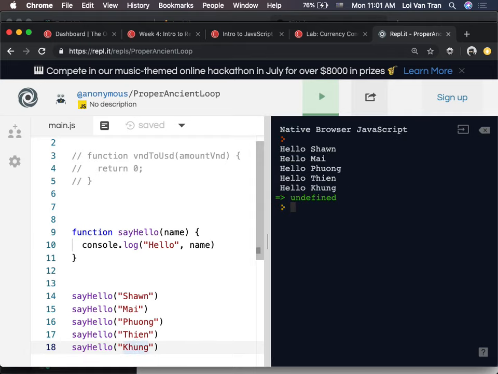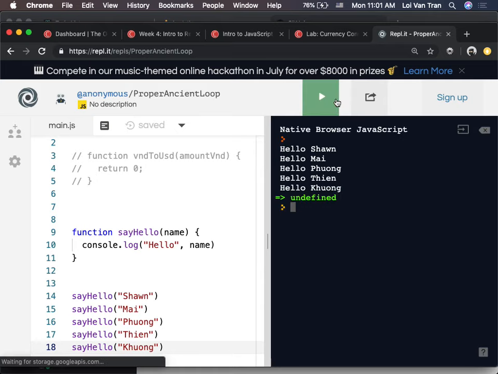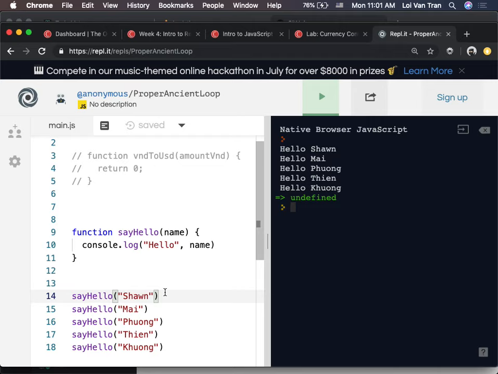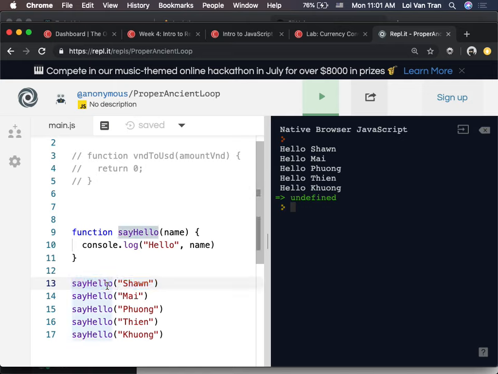Oh, my bad. Yeah. Okay, so you guys can see here that our code actually looks much cleaner, okay? We called a function, say hello, and we passed it a different argument on each line. On line 13, 14, 15, 16, 17. We called the exact same function, we passed it a different argument. This argument was used in the body. I want you guys to, every single word is important. Every single thing I'm saying is important, okay?